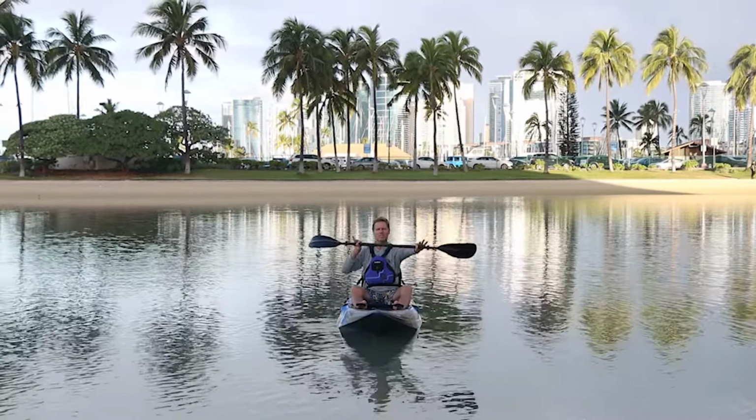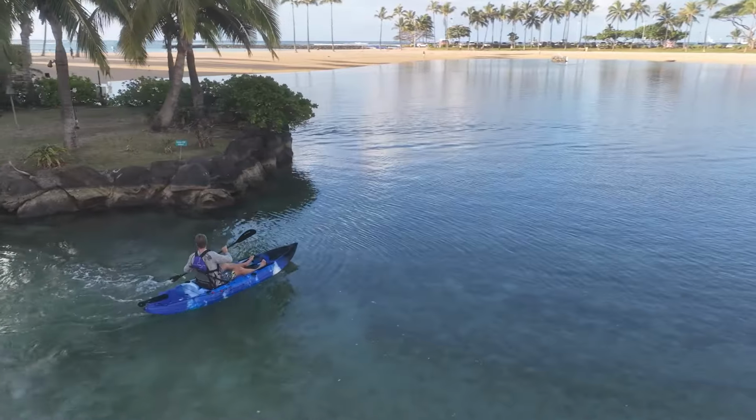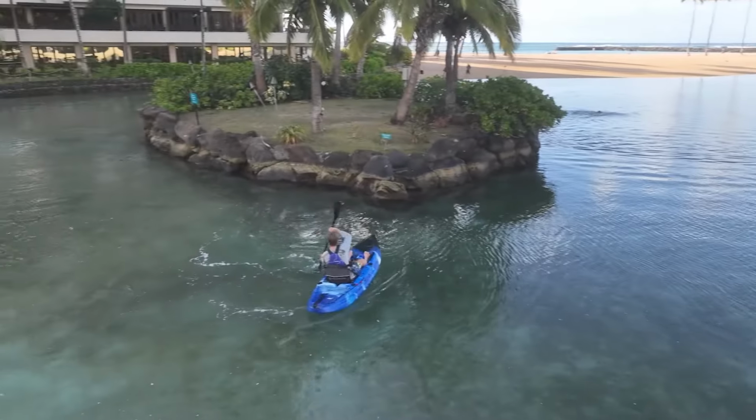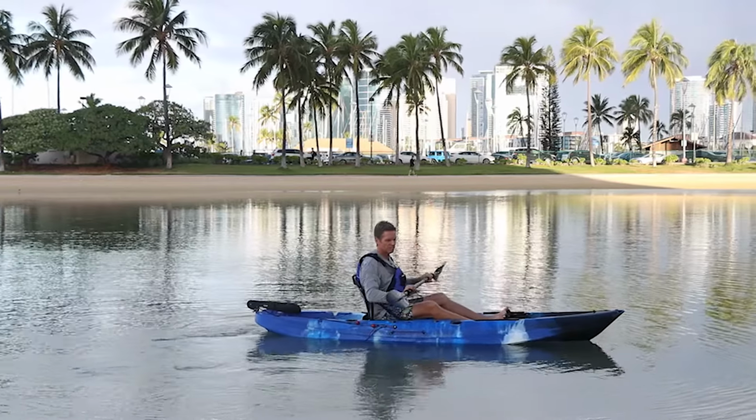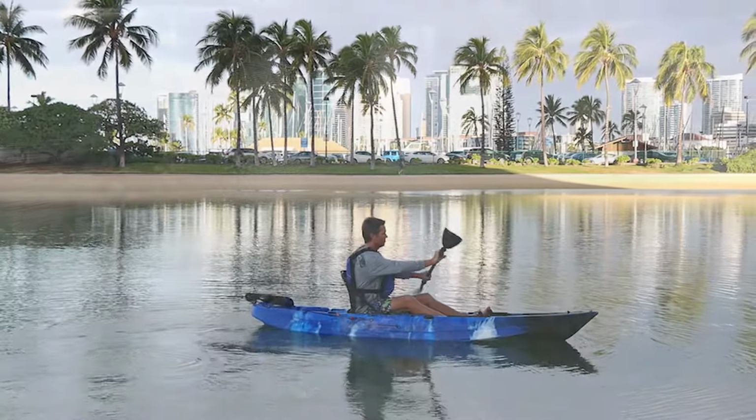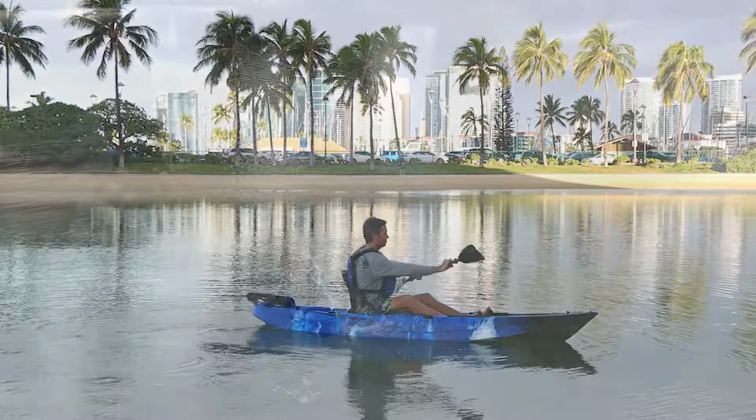To turn the kayak, you can put the blade behind you and paddle backwards. Make a backward steering stroke or a forward steering stroke kind of out to the side, which will make your kayak turn faster. And then to propel yourself forward, you want to use not just your arms, but your core muscles. So use a twisting motion when you're paddling to engage your legs a little bit, pushing with your leg, and then using a twisting motion to propel yourself forward, not just your arms.